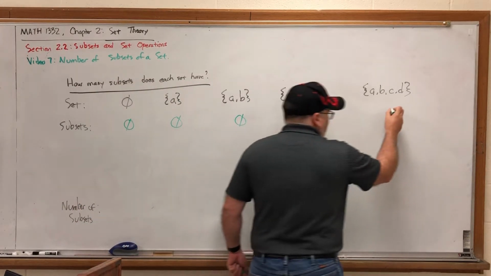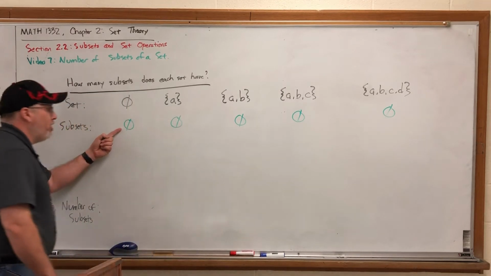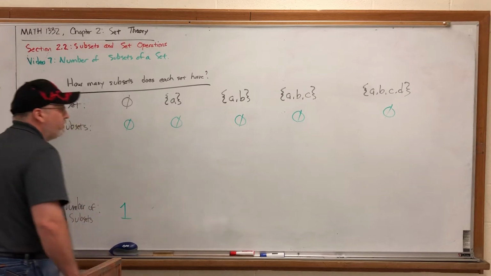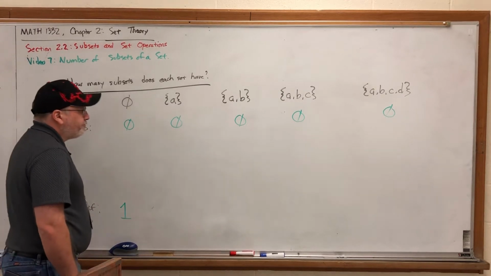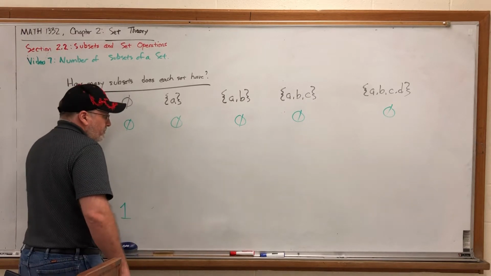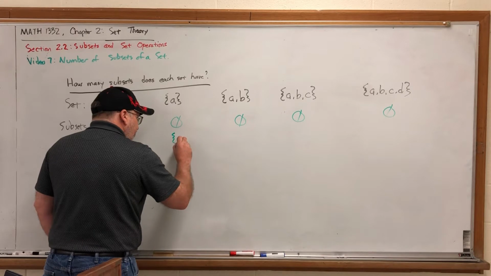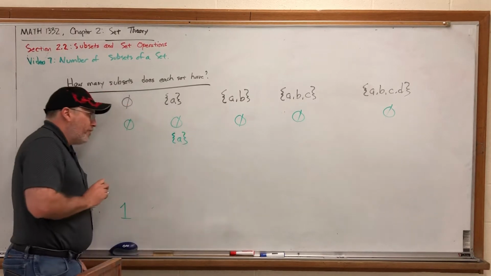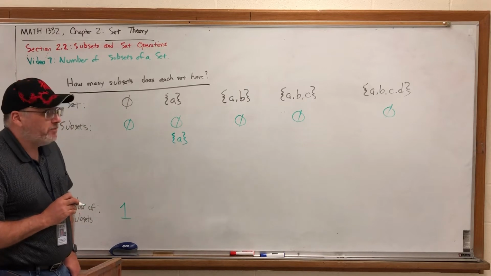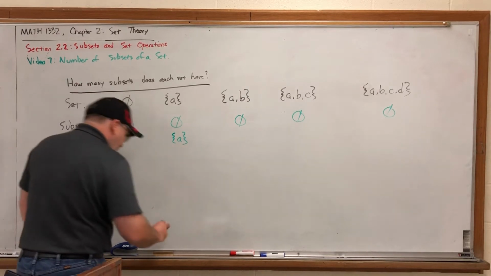Now, how are we going to list the rest of them? Well, first off, this is the only subset of the empty set, so the number of subsets here is 1. Moving to the next set, a set containing only A. The empty set is a subset, but so is A itself, or the set containing A, I should say. Remember, every set is a subset of itself, not a proper subset, but a subset. And these are the only possible subsets I can make here, so that would be 2.